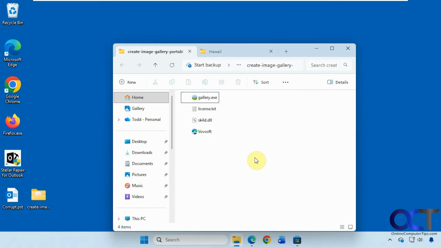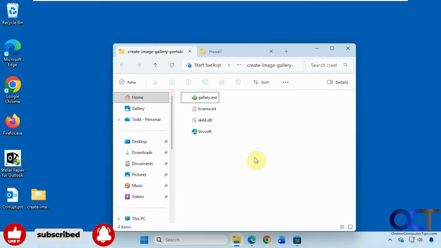One thing I will say is this is not something where you can make a file of your pictures and then send it to somebody else. Another note is you need to make sure the location for those pictures does not change, because it will break the location in the index file. All right, so let's take a look and see how it works here.